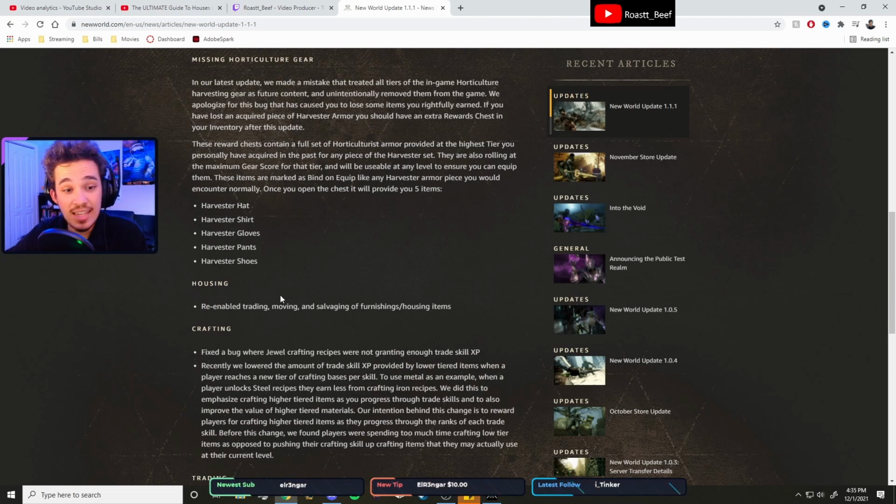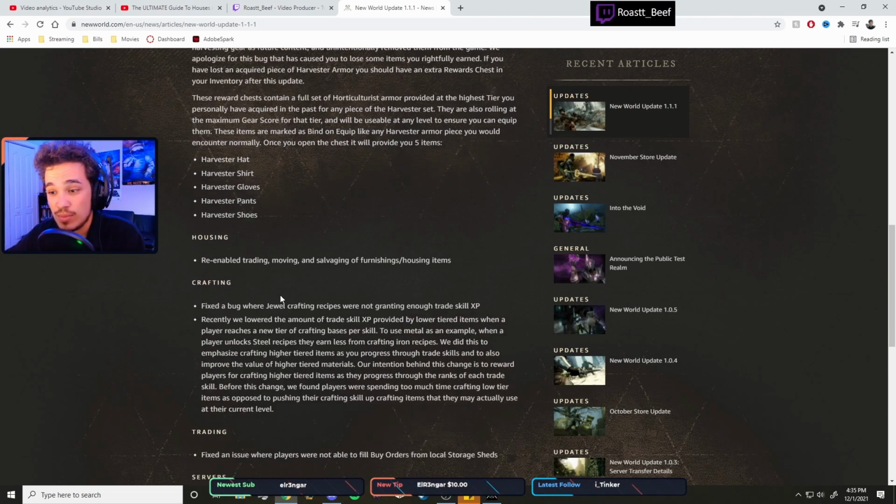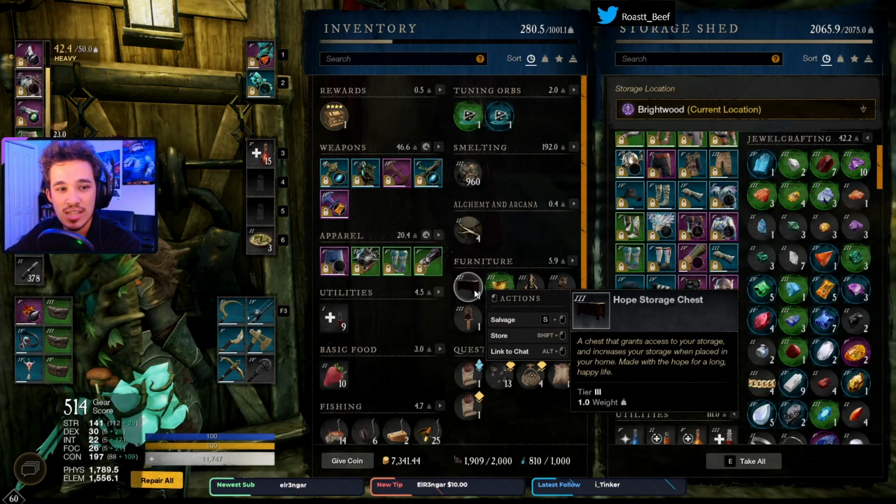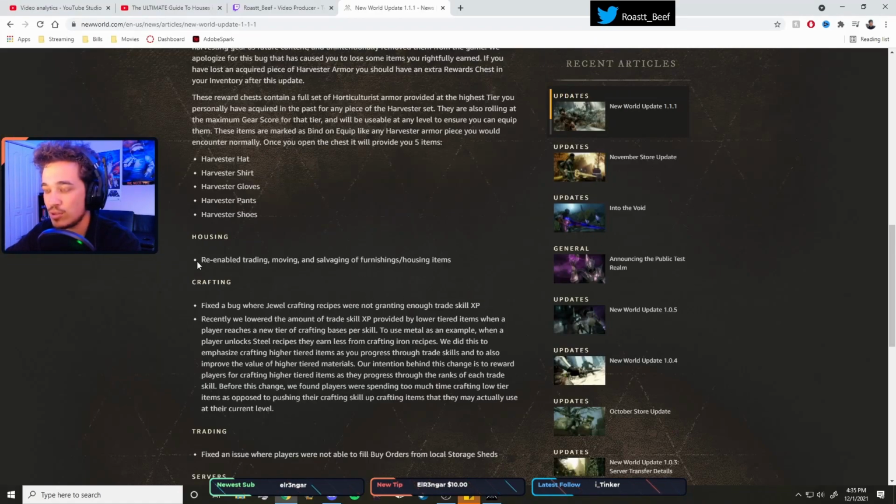The one thing that's impactful and I am excited a little bit about is this one, housing. It re-enabled trading, moving, and salvaging of furnishings and housing items. Finally. Has it been 2 weeks now since they got rid of this? I don't know. It's been a long time, and I stopped playing for a bit because furnishing's my main thing. And the last thing I did, I made somebody a chest, and then I couldn't give it back to them because of this. And I was like, oh well, I'm sorry. I'm not trying to scam you, but I can't give it back right now. I promise I'm not a scammer. But yeah, this was kind of gross.